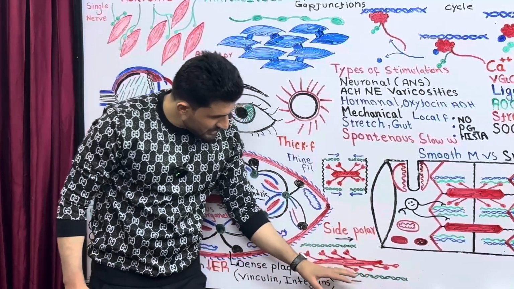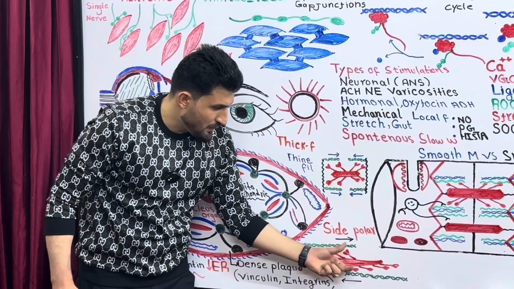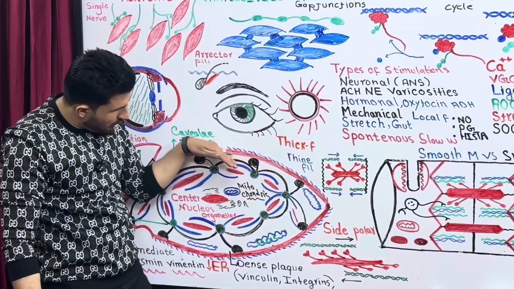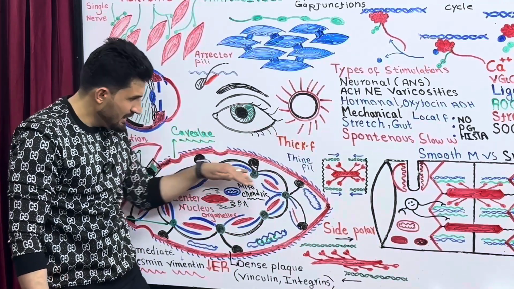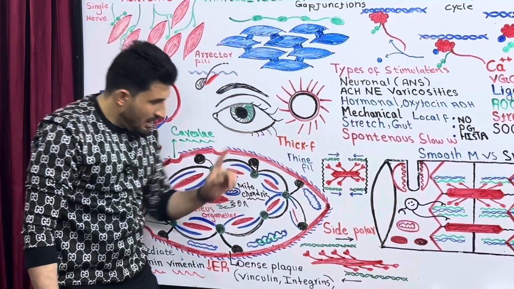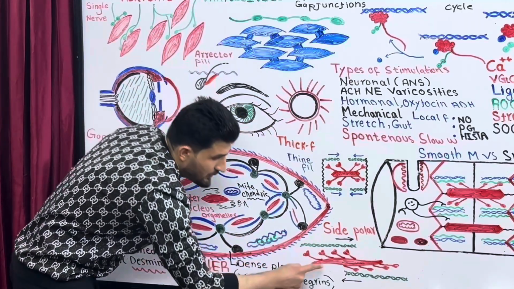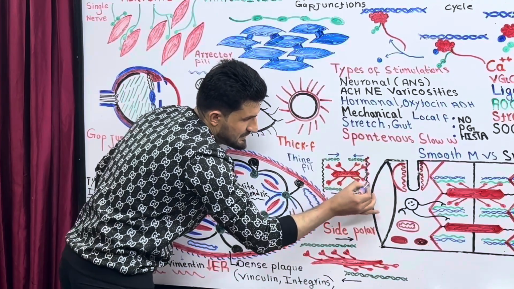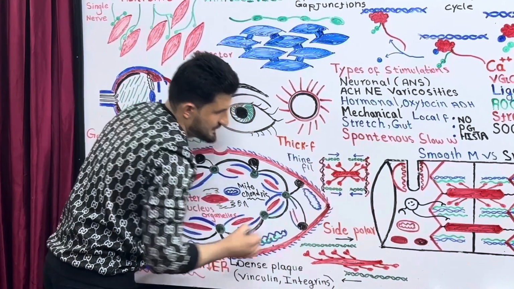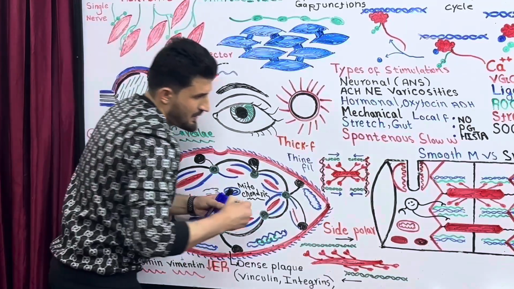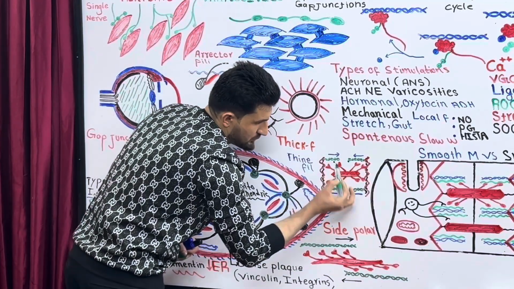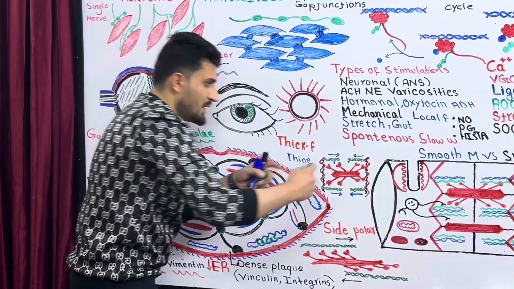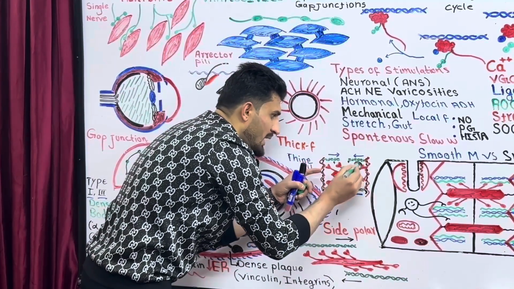Okay, now here is another very important structural difference between smooth muscle and skeletal muscle, and this is about the arrangement of thin and thick filaments. First, here thin and thick filaments are arranged in an oblique fashion, okay, in an oblique shape. For example, this is skeletal muscle, this is the Z disc. Be careful here, this is very important. Okay, this is the Z disc, this is a thin filament, this one is also a thin filament, and this is a thick filament between two thin filaments. Now here these are heads of myosins.